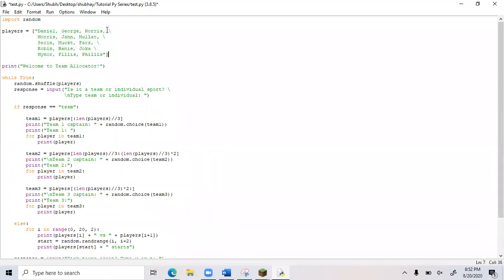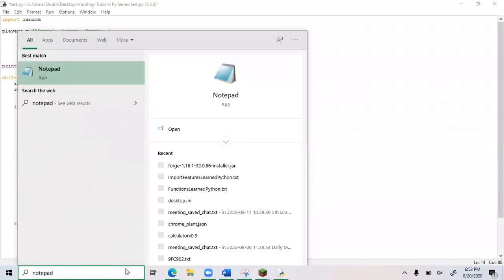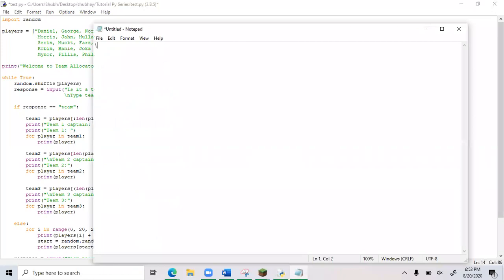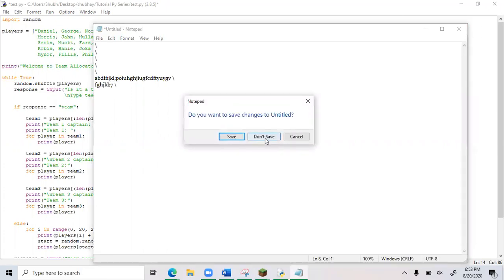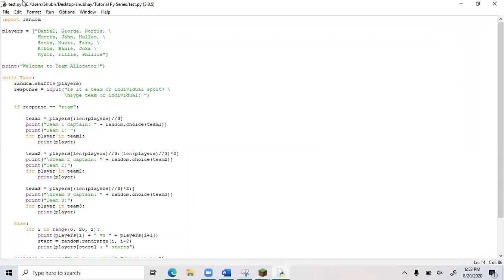But just know that whenever you have to go to a different line, you have to put in this. It's kind of like a backslash. I'll show you one more time. So basically, you go to a whole different line. Actually, let me bring up Notepad. So basically, all you need to do is this. Let's say we want to do A, B, and so on, and we need to do that, and we need to do that. So it's necessary the entire time. Okay, Control S, and I will see you in game.